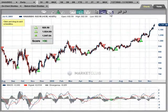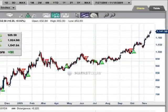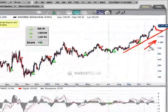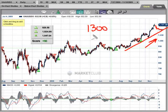Now, we may see at some point in time profit taking come into this market, and if that's the case, then we could see some opportunities to get long this market. But I think if we come down, it's going to be met with good support. This is basically a market that's trending higher. And that's what we have to look at. Look at the energy field. It's capable of propelling this market up to the $1,300 an ounce level, and that isn't changing anytime soon.